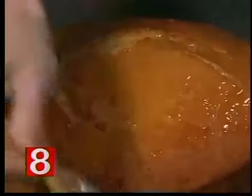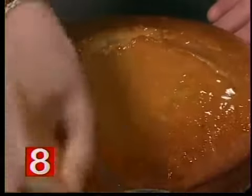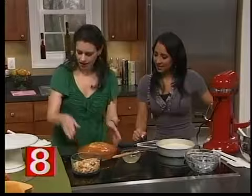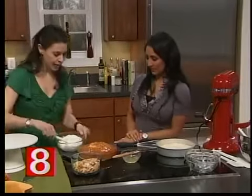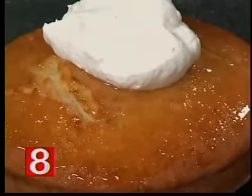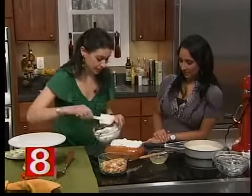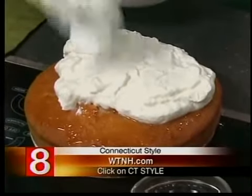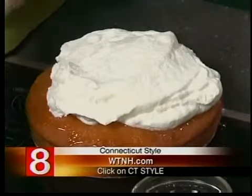I also made a caipirinha bonbon over there. Ooh, bonbons. Yeah, it's so good. There's so much that you can do with caipirinhas and cachaça. Now, does that have to dry, or you just leave it as is? Well, it's going to absorb. And then you want to top it with whipped cream. Real whipped cream, isn't it? Real whipped cream, absolutely. And that one is also flavored with the flavors of caipirinha, a little bit of cachaça in the end, and a little bit of lemon zest. And we finish with a little bit of coconut.